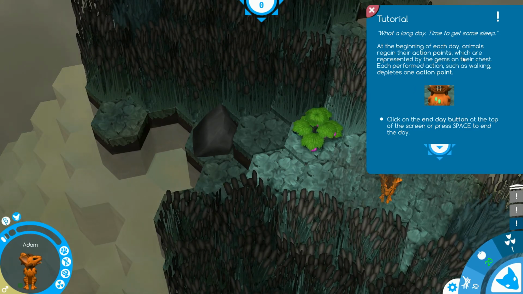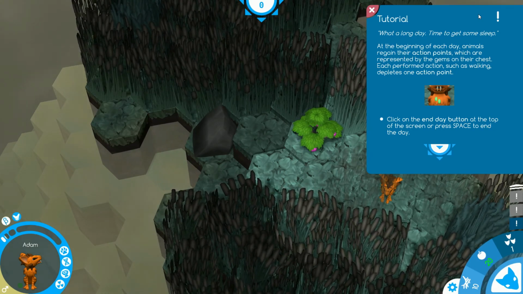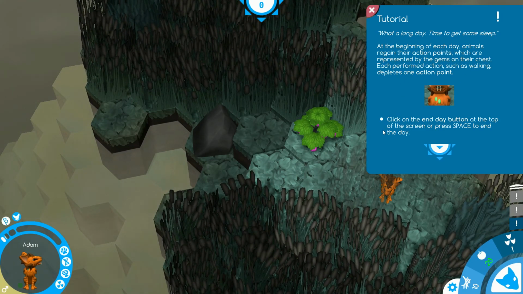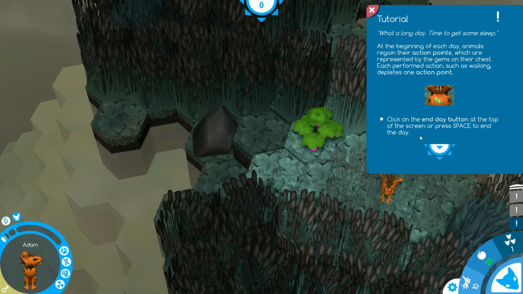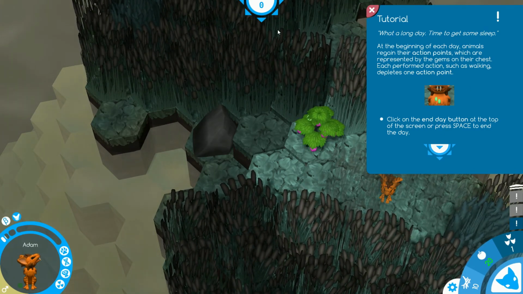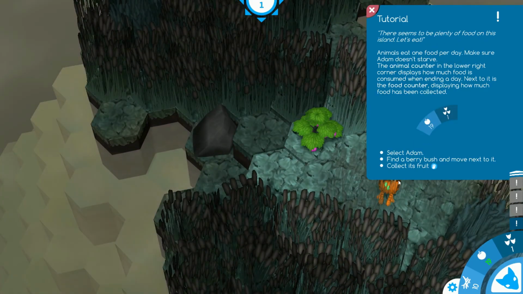At the beginning of each day, animals regain their action points, which are represented by the gems on their chest. Oh, okay. So he's two a day. He's a bit lazy, then, he'd be twice a day. Each performed action, such as walking, depletes one action point. Click on the end day button at the top of the screen or press spacebar to end the day. End day button, top of the screen. Ah, okay, it's got two actions now.